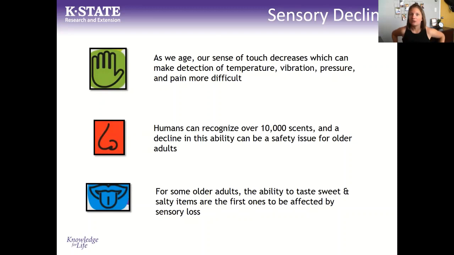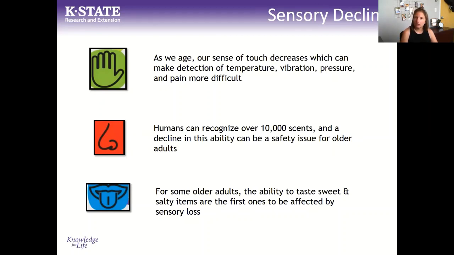As a result, we may make some poor nutritional choices by adding more salt and sugar to items that we normally would not have otherwise, and thus increasing our intake of those items, which is something that we know we need to not be doing. So for instance, if you're having a piece of chicken for dinner, you normally would sprinkle a little bit of salt and pepper on it. An older adult may not be able to taste that salt at all. So you might see them reaching for the salt shaker a little bit more often to try and get that salty flavor or to enhance the flavors of the chicken.